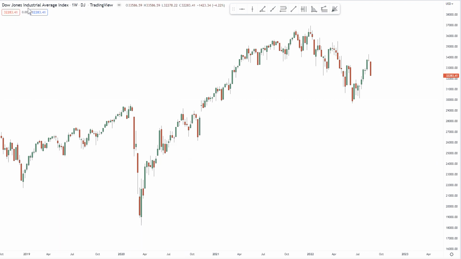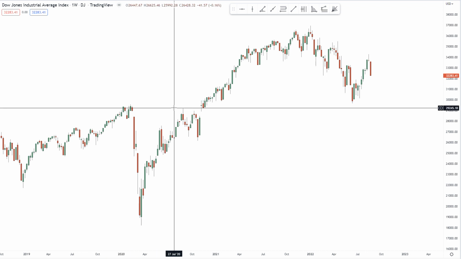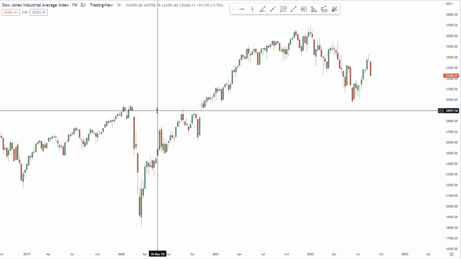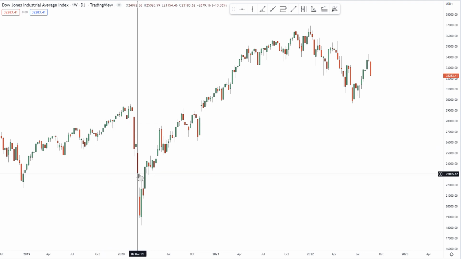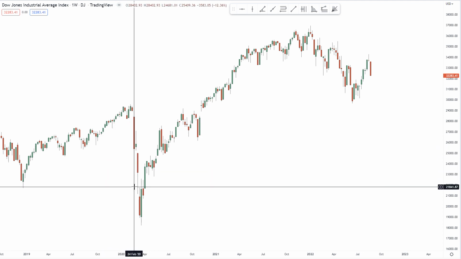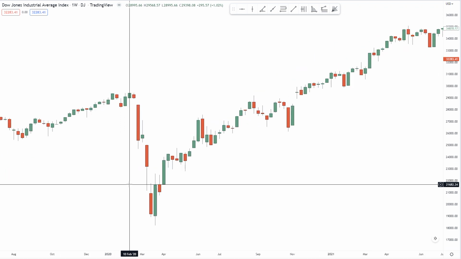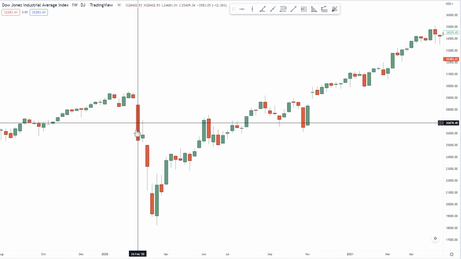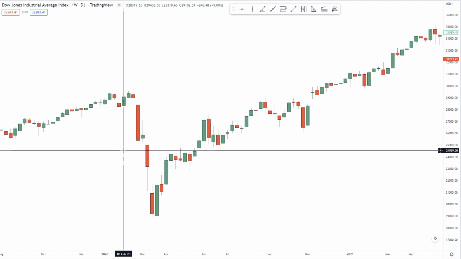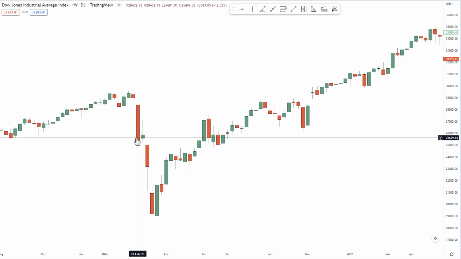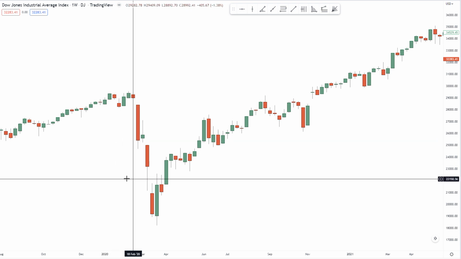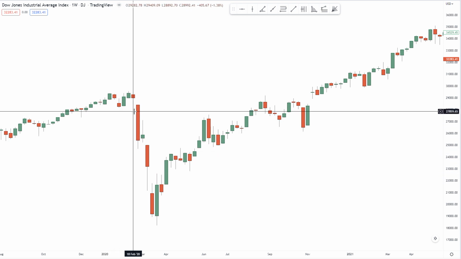So this is the Dow Jones Industrial Average, and you'll notice it's a weekly chart. What I'm looking for is a big, long candle, something along the lines of this, or something like this. Let me zoom in so we can see it better. What I'm looking for is a large difference in price from the bottom of the candle to the top of the candle. It doesn't matter how much of the candle is body and how much is wick. I'm just looking for that large range.